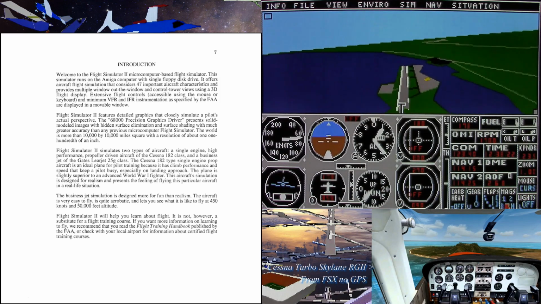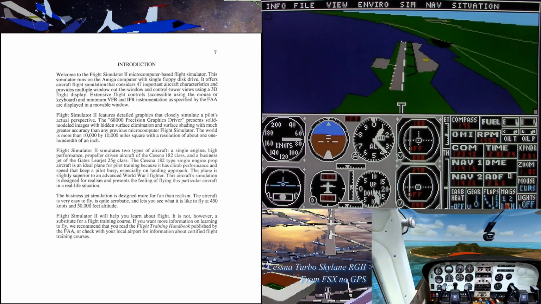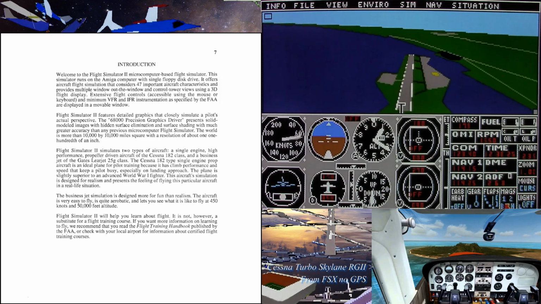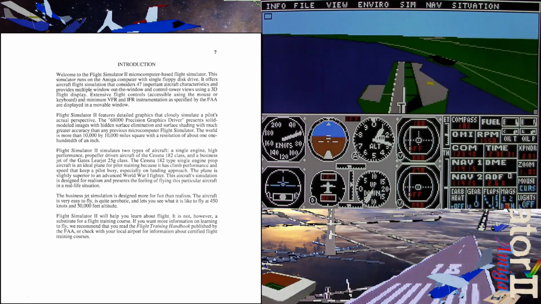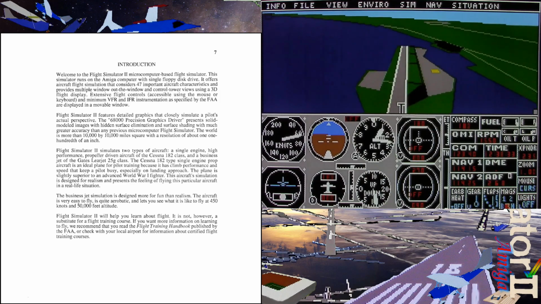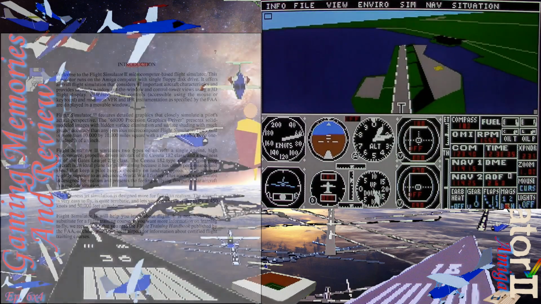Flight Simulator 2 will help you learn about flight. It is not, however, a substitute for a flight training course. If you want more information on learning to fly, we recommend that you read the Flight Training Handbook published by the FAA or check with your local airport for information about certified flight training courses.